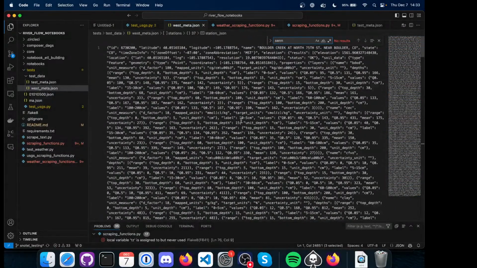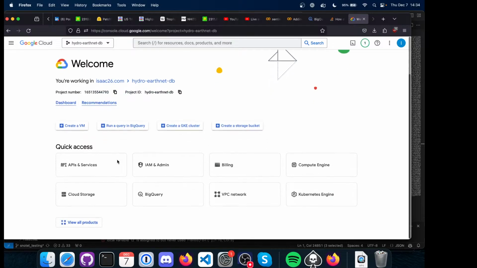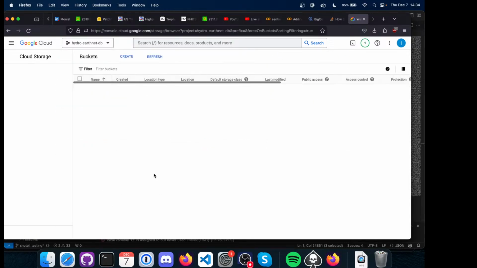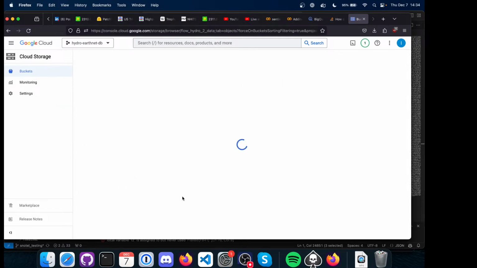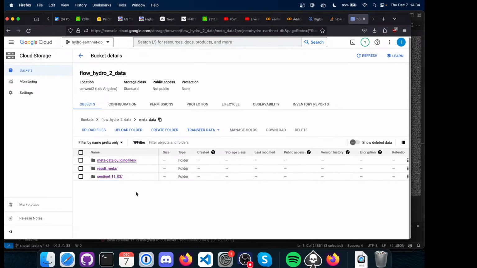This was downloaded, it should have the tile. Okay, let me go check. Why doesn't that have the tile? Metadata.